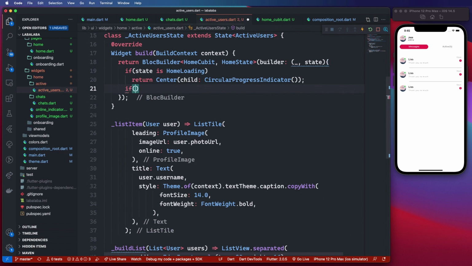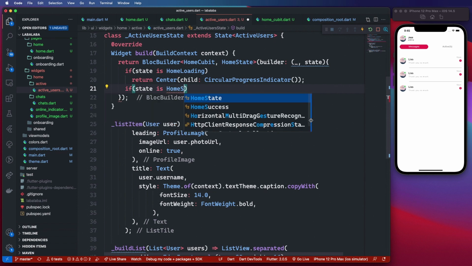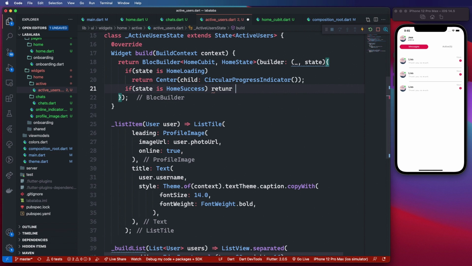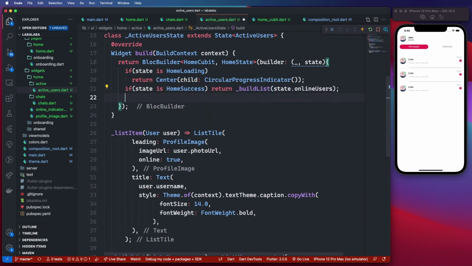And I'm gonna say if the state is home success, then I'll just return build list and I'll pass in the online users from the state. Otherwise, I'll just return an empty container here.